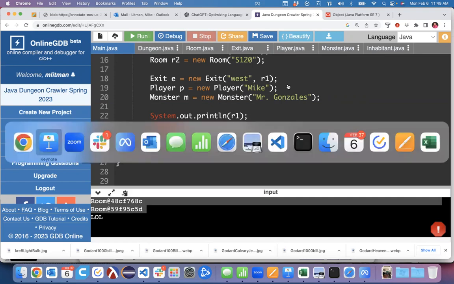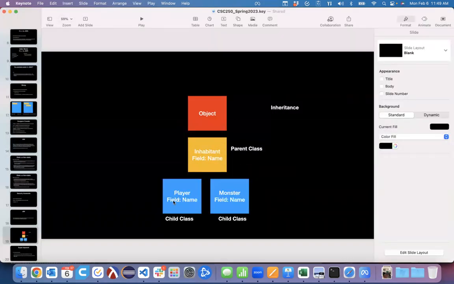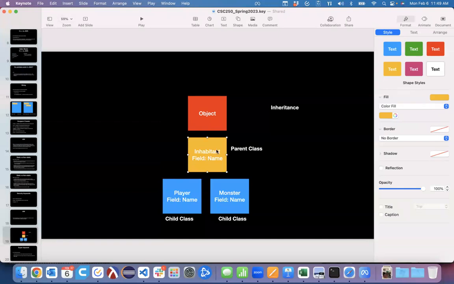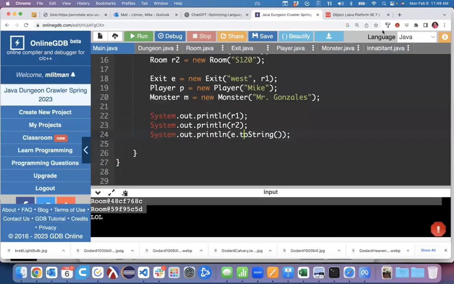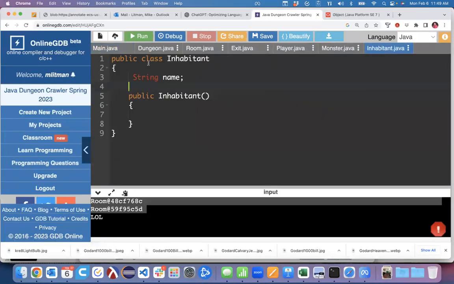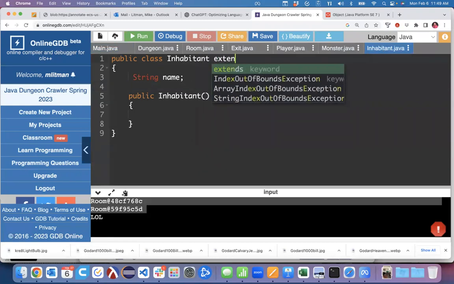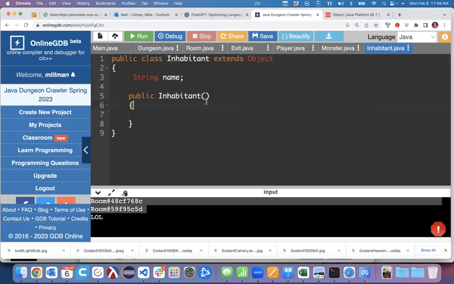So in our picture right here, we have a player, which is an inhabitant, which is an object. We wrote inhabitant, we wrote player. Some Microsystems people wrote object. But even though we didn't actually tell inhabitant that we want it to extend object, extends object is written here.